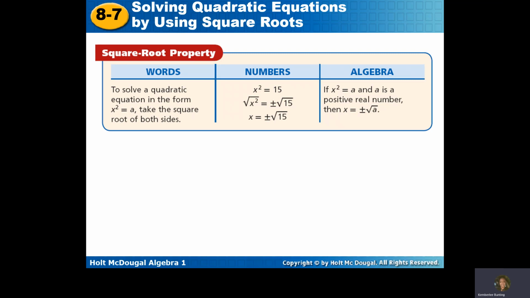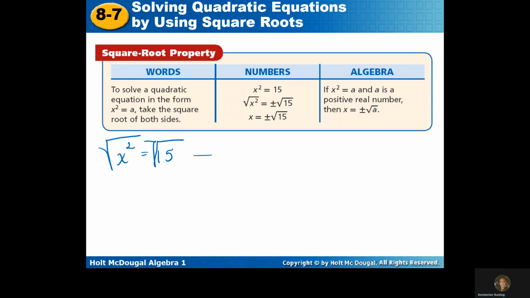Well, how do I get rid of a squared on x squared? To undo square, you must square root. They're opposite operations of each other. So you take the square root of both sides, and you end up with this. Let me just work it out, because I know you all can see it, but you don't exactly know what is happening. You start off with x squared equals 15. I got to solve for x. How do I get this x by itself? I got to get rid of this squared. The opposite of square is square root, but I can't take the square root of one side. I must take the square root of both sides.